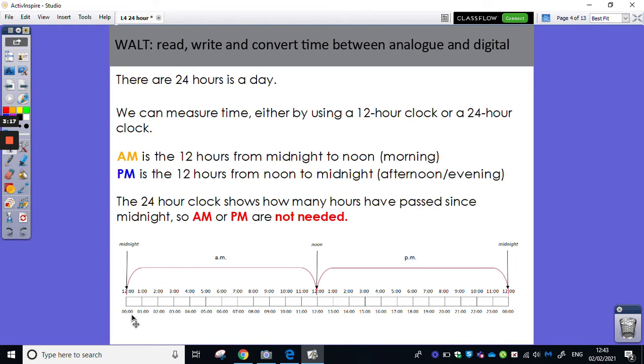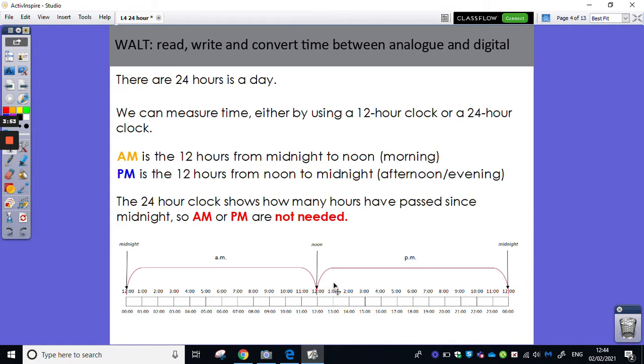Okay, so as you can see here on our timeline, it starts at midnight, which is 0000. And on the 12-hour clock, remember at noon, it then goes back to 1. But we'd have to use that AM or PM to help us. But if you look on the bottom of our timeline, which is our 12-hour clock, once it gets to 12, it then continues to 13, then 14 and 15 and so on, right until 23:00, which is 11 o'clock, and it goes back to 00 to start the next day. So it goes back to here.